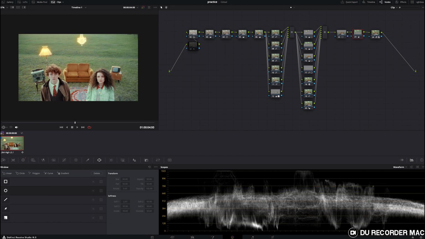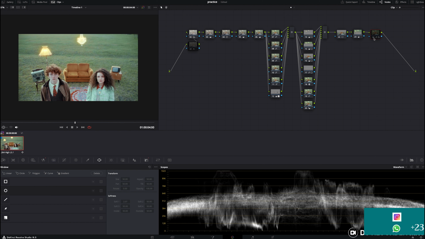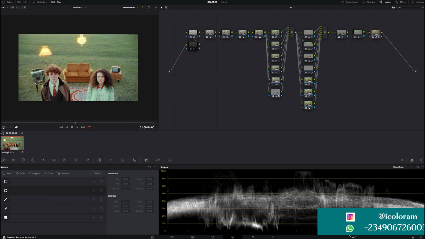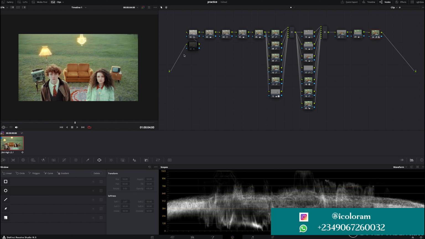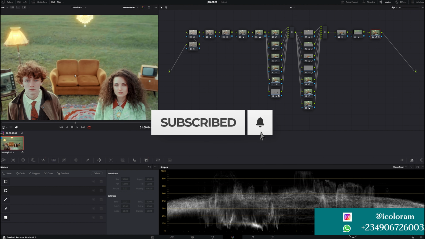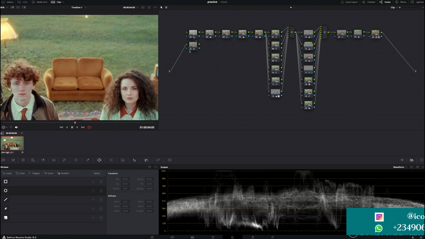And then the last thing here is still that look I created. Can you see? So basically this is just it. And then the beginning node here is where I added our noise reduction, because I just want to clean up the image in case anywhere is breaking. And you can actually see, let me open this and I'll take this off. You notice that this place is breaking, but with the noise reduction, it cleared everything.